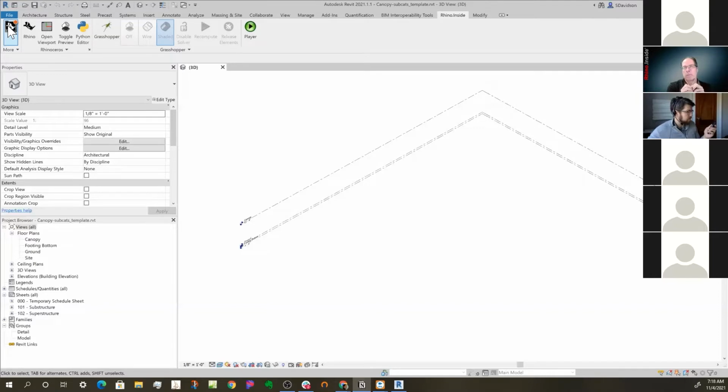Another example is Enscape. If you have the Enscape plugin loaded in Revit and you have the Rhino Enscape plugin, they actually crash into each other because now we're loading in the same memory space.